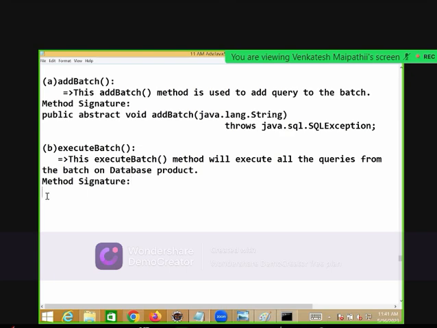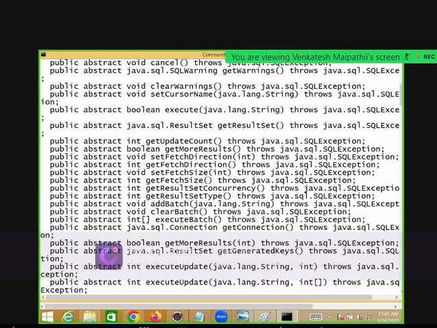Now see, executeBatch here. What is the return type now?